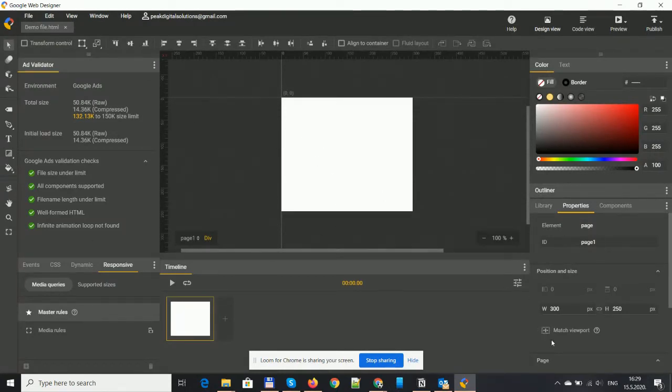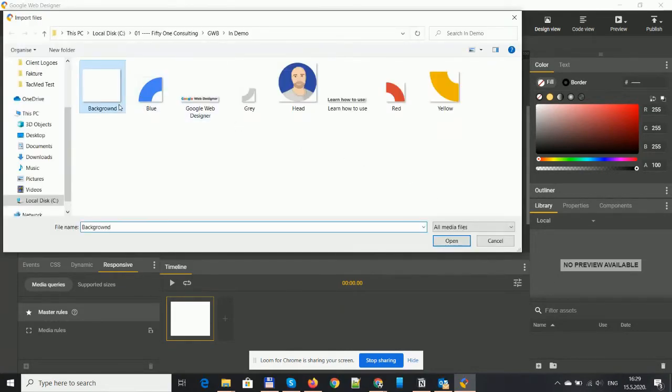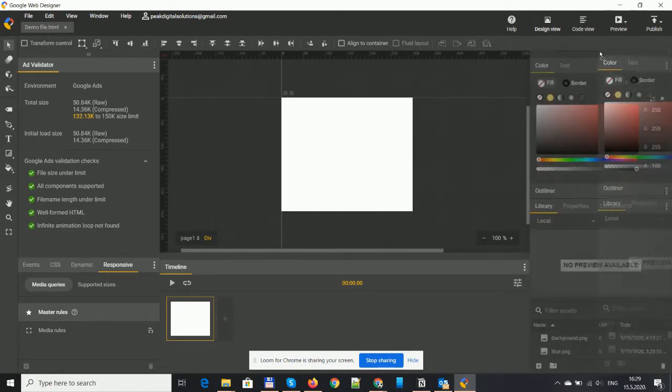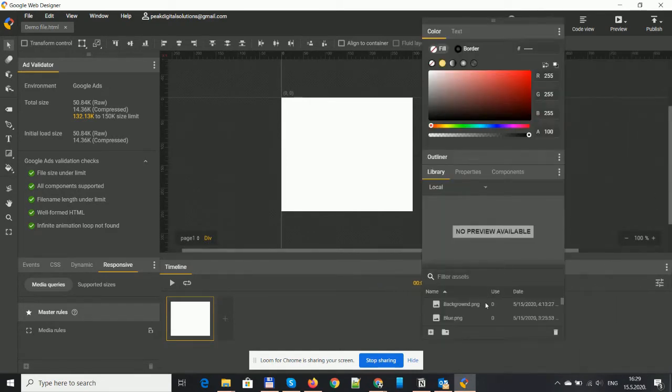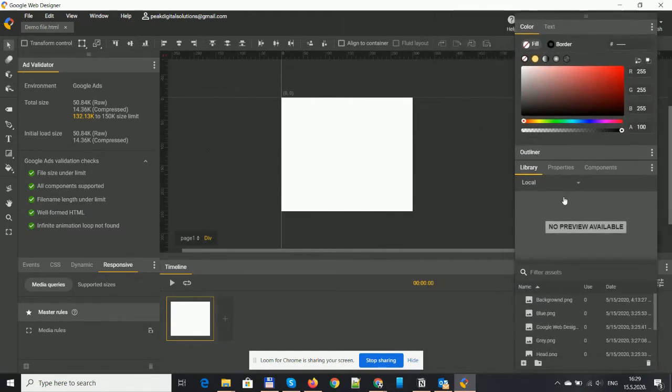Right now it's empty. What we need to do is go to library on the right and upload all of our assets. So let me try and scale this thing up a bit. Yeah, great. So let's move it right.